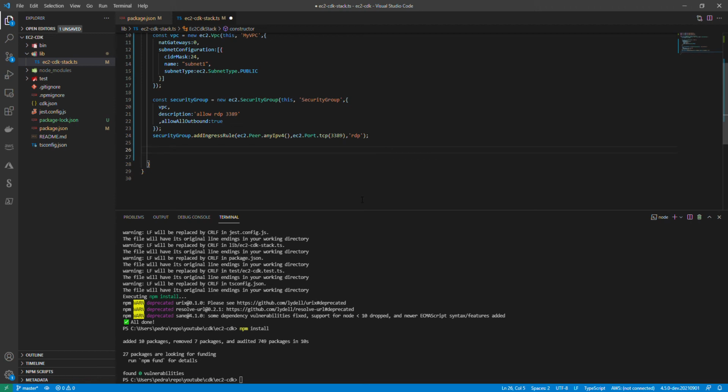That's totally fine. I'm keeping it minimal here. You can do a lot of stuff with it. You could add ingress, egress. There are many things that you can do here. I'm just keeping it minimal.